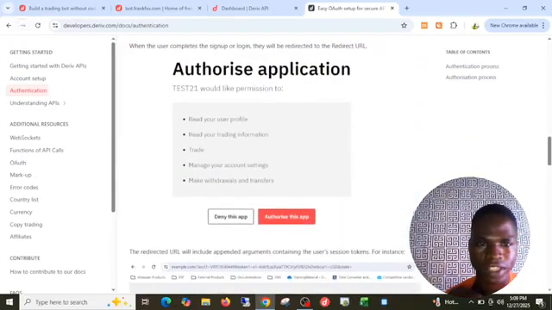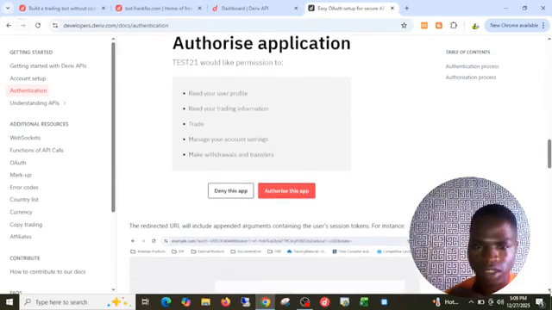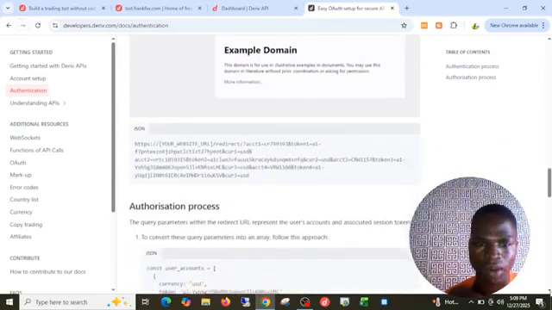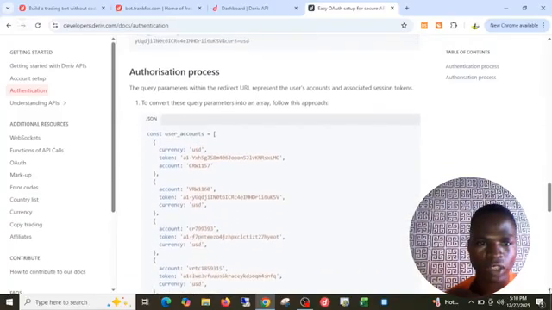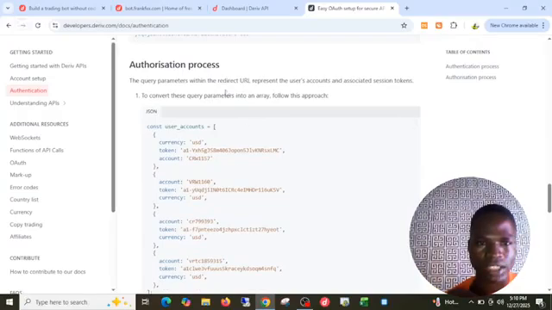We have talked about read, manage, all these things. Authorization is what we have done, and I've shown you that. This is the token: when you log in to Deriv, we transfer the token to your app. It's not transferring the password or any username of the account. It transfers the token to your app, telling it that this person can have access to the account, so they identify the person. That's what I showed you. Again, the authorization process is what is happening, guys. After you have logged in, this is the authorization process.